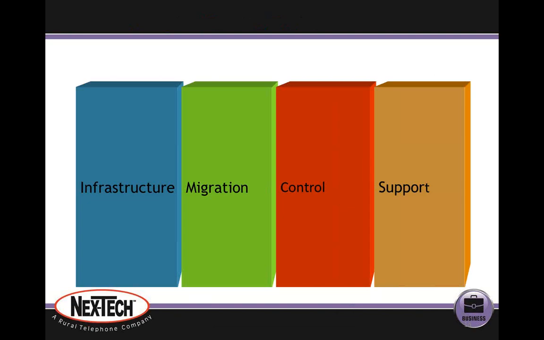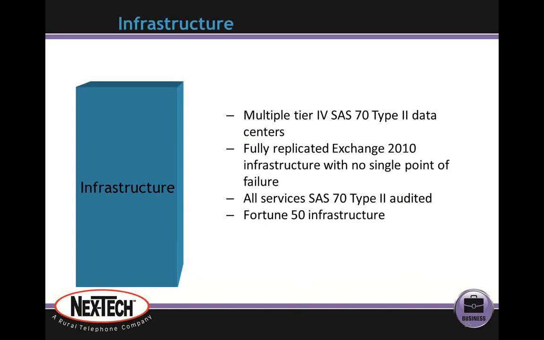Excellent. And then, of course, I made a really simple bar chart here, kind of some of the basic things when it comes to all this. And, from an infrastructure standpoint, these are SAS 70 Type 2 data centers, so they are fully secure in the data center, realizing that if you use the encryption, that's where you take advantage of that. It is fully replicated, so there's no single point of failure. And, of course, all services are audited, and I know we can provide documentation of that. And, of course, we're using high-end infrastructure to actually pass the mail.